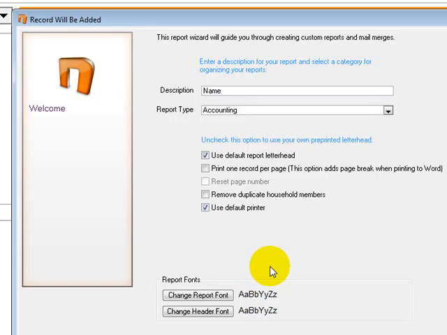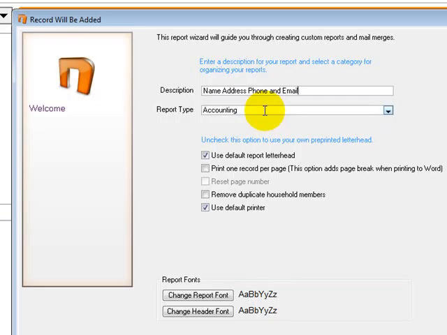So I could do a report on name, address, phone, and email and have it print for all of the senior adults in the church, and then go back and print it again for all the children in the church. So you want to name your reports again simply for what they do. So this one does name, address, phone, and email.